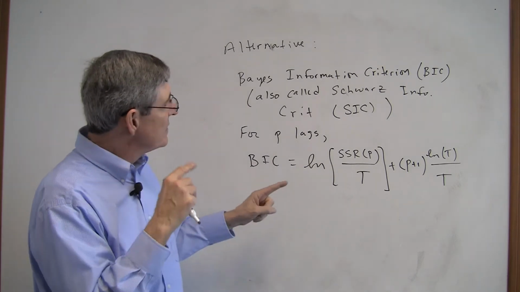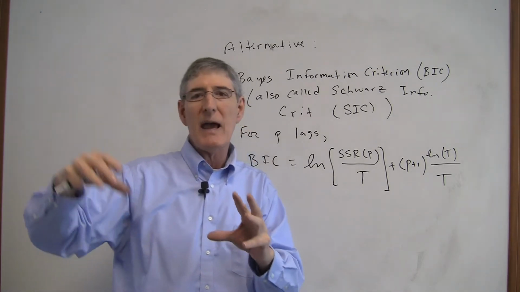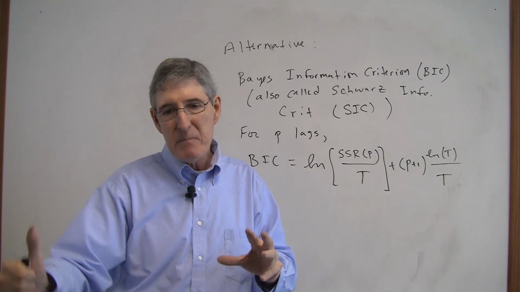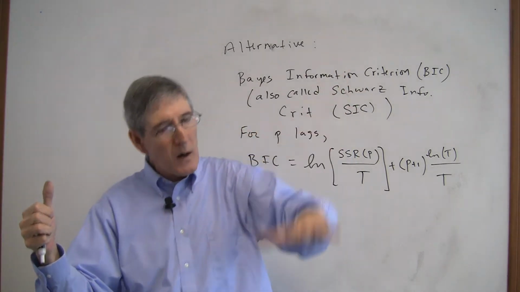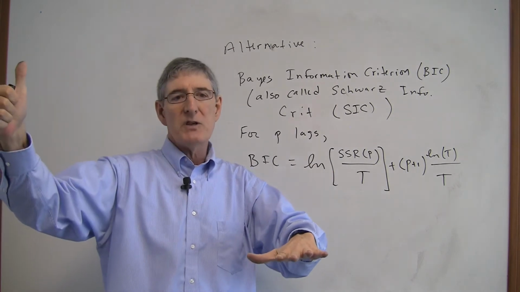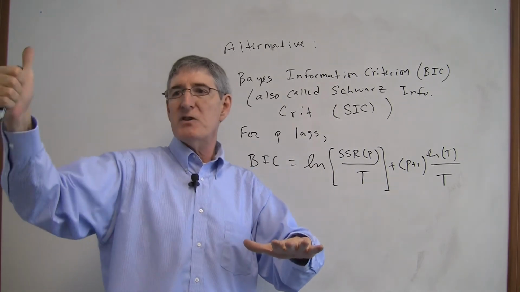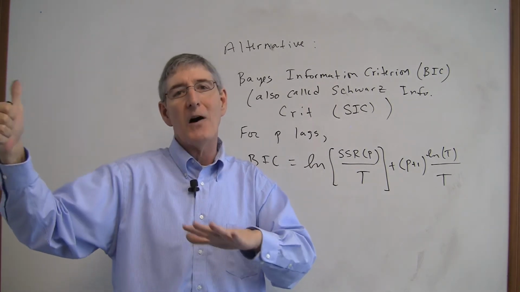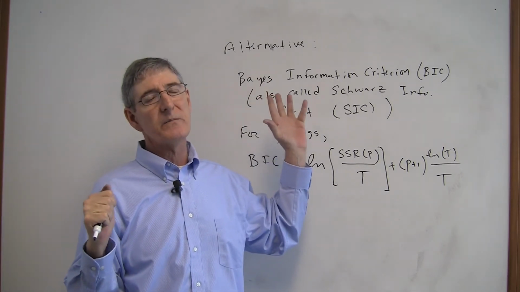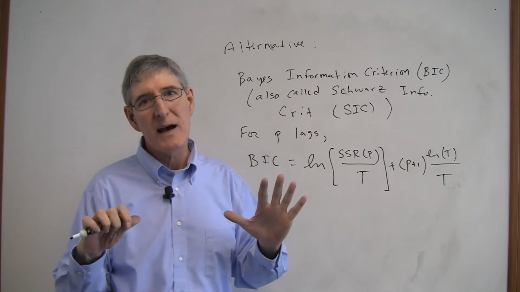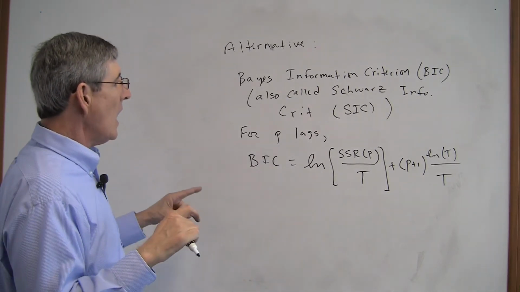So what we did with R bar squared was we added a penalty that made it go up when another variable is added. So we have one term pushing it down, one term pushing it up. And when that term pushes it up, we know we've gone too far in terms of adding our lags. You could use R bar squared to choose your lags. Don't do that. Not a good procedure.